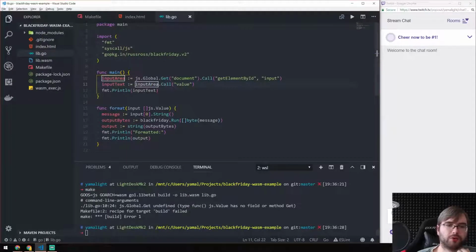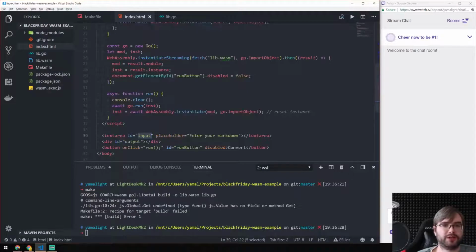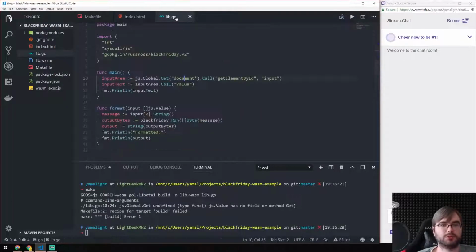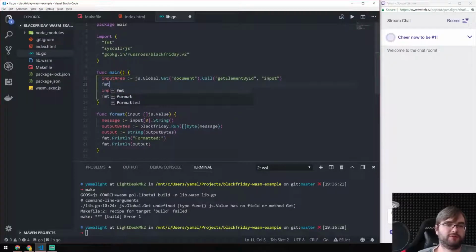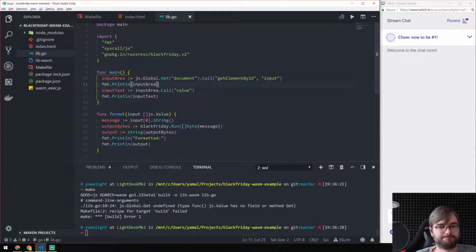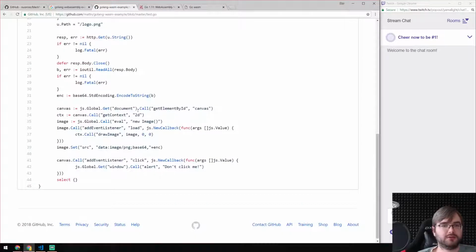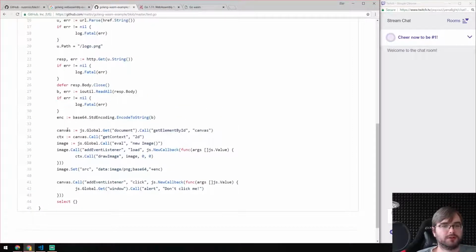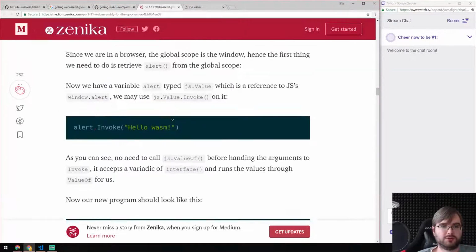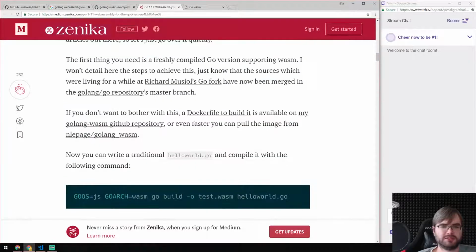JS global get, oh, so it does global get document get element by ID input, right? We have input. Yes, we have input. Okay, fmt print. Let's see what this input area is, man. This is, no, wait, it fails on the execution time, not the compile time, right? So, am I missing something?